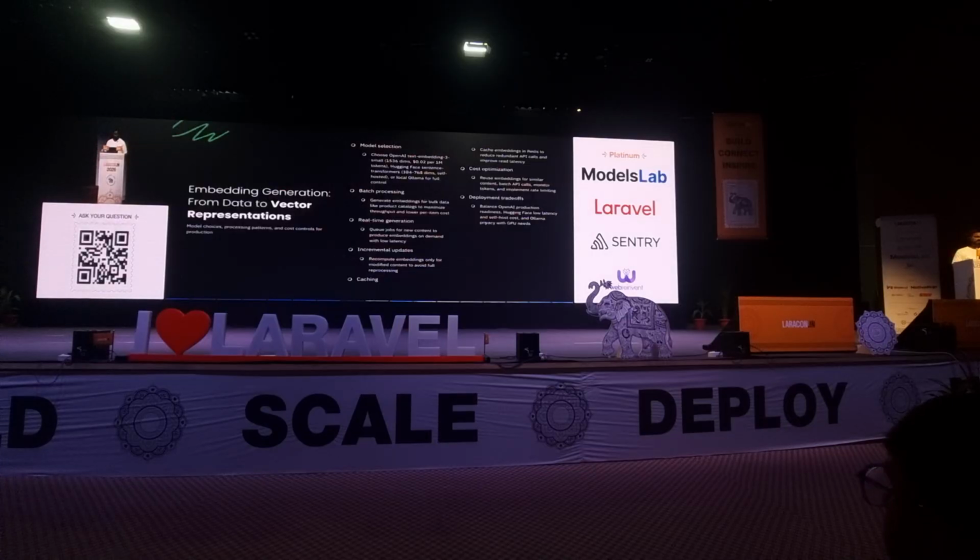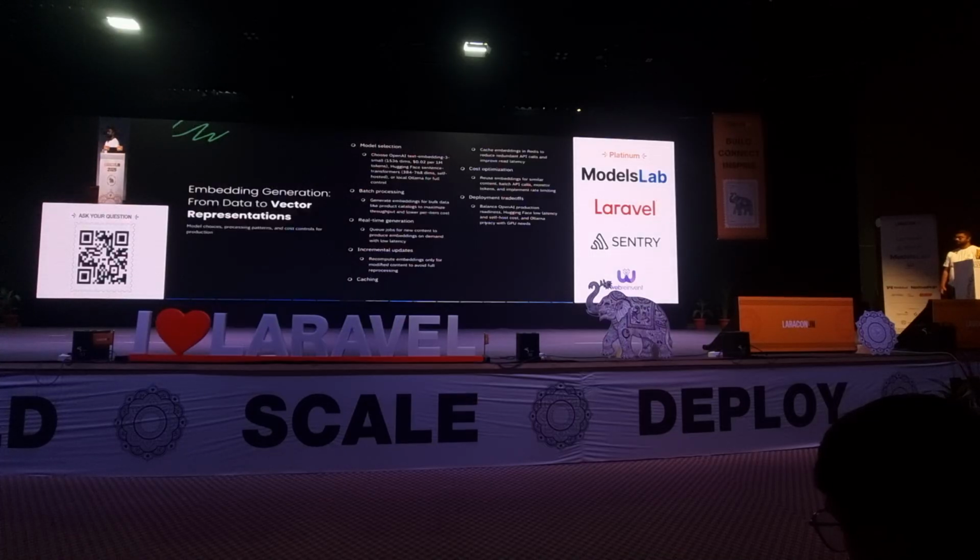Now, how is this embedding generation going to work out? Again, these are a few steps that I have mentioned. First, we need to define which model is going to be appropriate for my application. For someone it's going to be OpenAI text embedding, if overall things are related to text-based things. If something is related to face recognition, or has to deal with image generation and anything like that, then we'll have to define something else. Local is going to work as well.